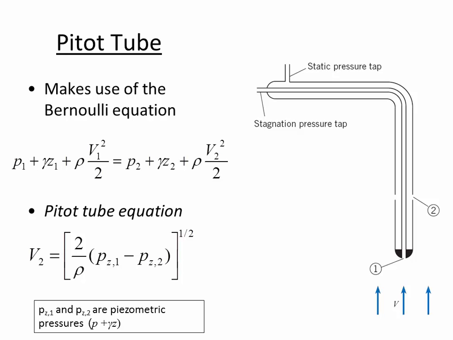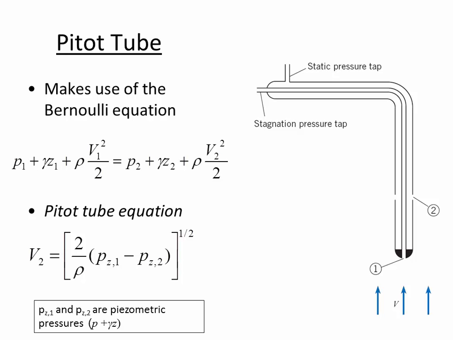Now, what's the velocity of air at location 1? It's 0 because of the stagnation. And so the velocity that it's measuring is the velocity of the air that's slipping past the side of this pitot tube. Now, in real life, this is kind of like an ideal equation. This is the perfect Bernoulli's equation rearranged to solve for the velocity at 2.